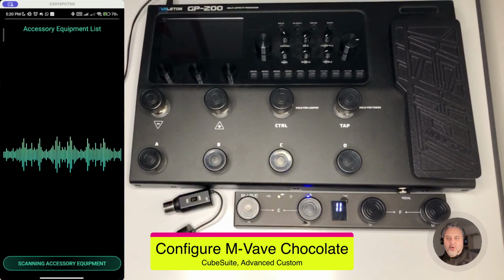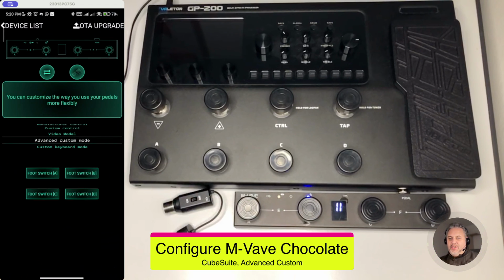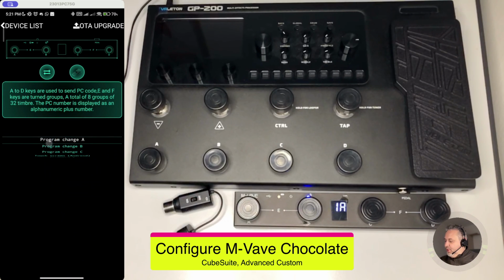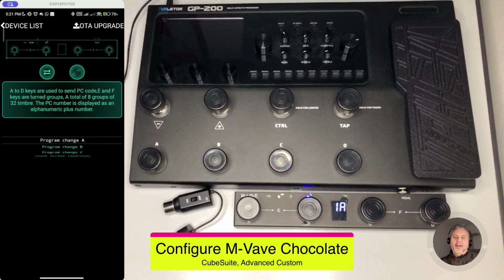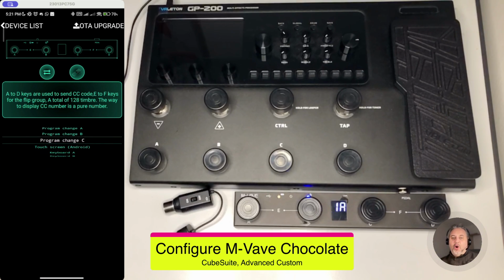Now that we have this one turned on, we can open the Cube Suite app. You see that the device appeared as foot control. There is a picture that also helps you identify it. I can touch it and open it. You see that in the middle of the screen, I can scroll, and there are some modalities, some ways that the pedalboard can be configured. Program change A, for example, sends PC program change commands. Program change B and C work similarly, while other modes send control change commands.